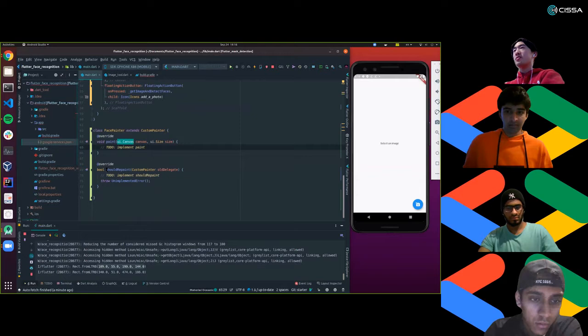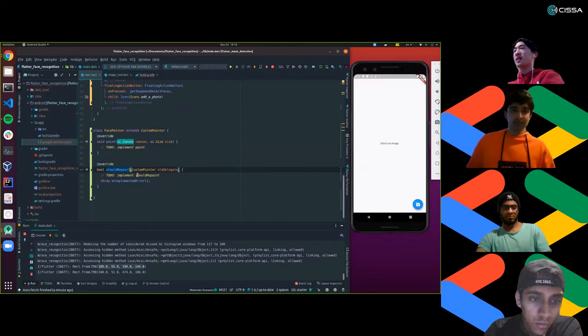And the next function, shouldRepaint, is a little bit more complicated. Basically, this function tells Flutter whether we need to redraw our canvas or not. To save computation, typically the FacePainter doesn't repaint everything every time the widget refreshes. Instead, it will check this shouldRepaint function to see if it has to repaint everything.